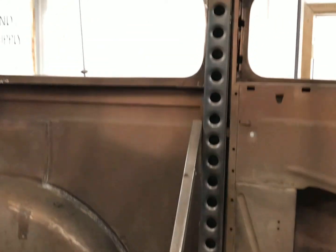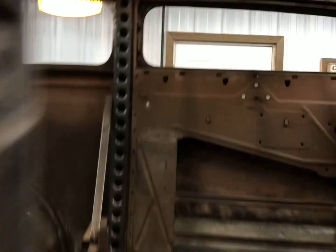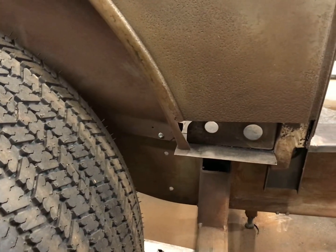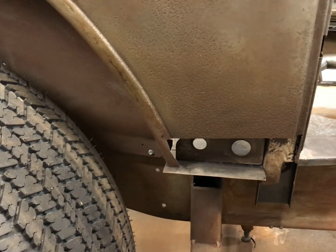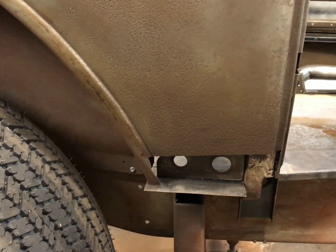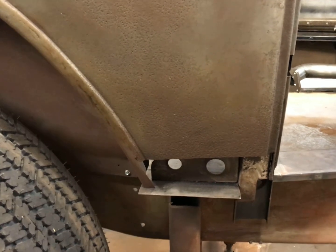I still got to tie the rockers in, make sure I finish all these patch panels here. So I make sure everything is in the car and nothing has to move. I made that mistake too many times. I weld something in, I got to move it around. So everything's gonna stay clecoed and screwed for now.